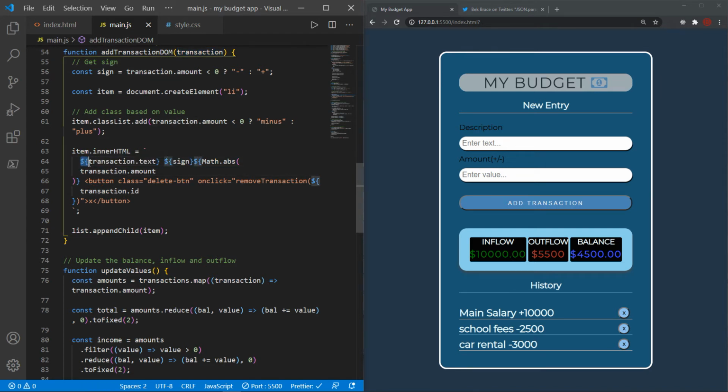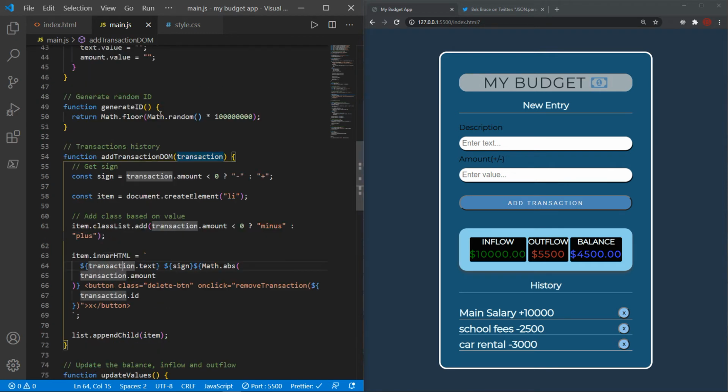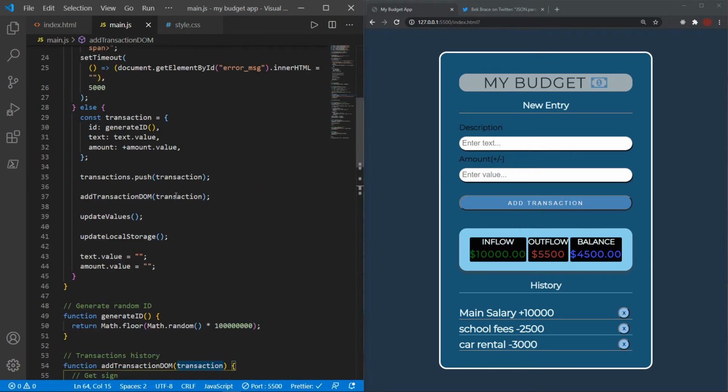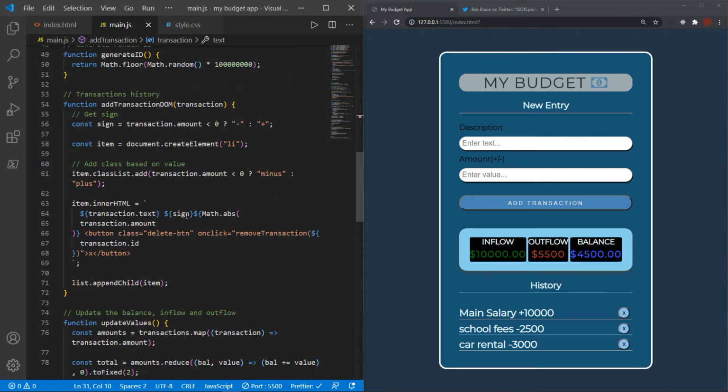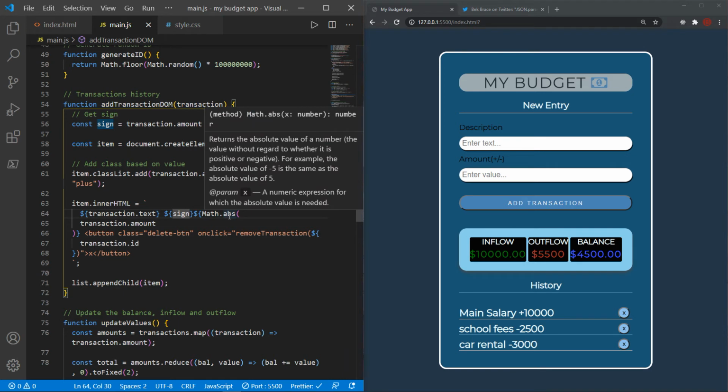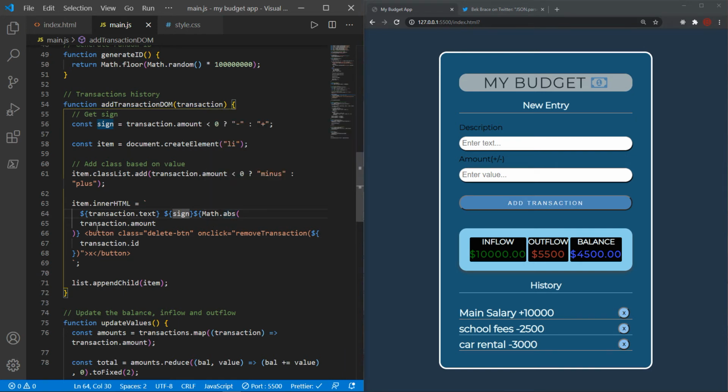I'm pretty sure some of you know this, the $ sign, and inside that it's the variable. So we have the transaction.text, and we also want the sign, which is minus or positive, and Math.abs, a built-in function to get the absolute number, of transaction.amount.